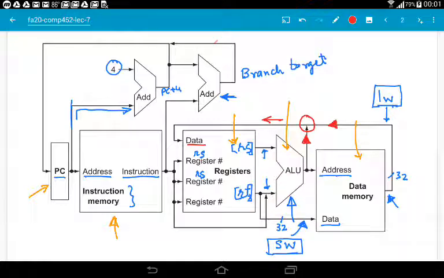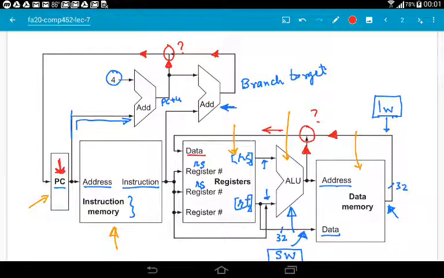Again, look, some value is coming from here and some value is coming from here, and then it is going into the program counter register. So it means that we have a problem here. Let's write a question mark.